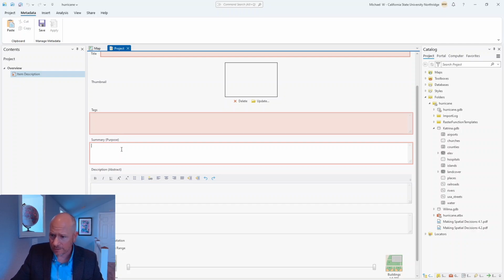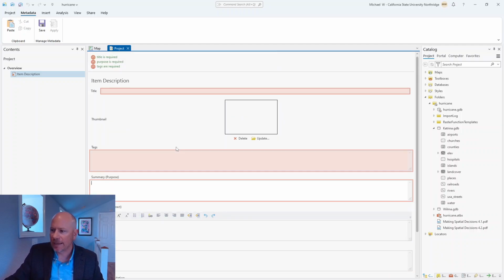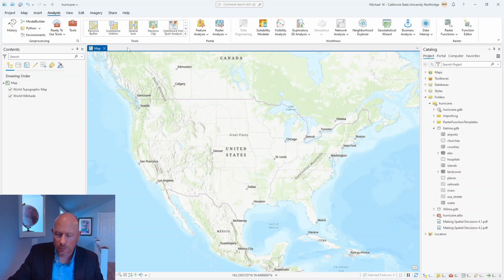Why are we doing this? Description, a general abstract, the thing, kind of the same idea. I think this is supposed to be a little more robust. The description, credits, who did it, different limitations and all that. That's what it's asking for you to do. I'm not going to make you do it in here. I'm going to move past that. But that's really useful if you're working in this stuff.